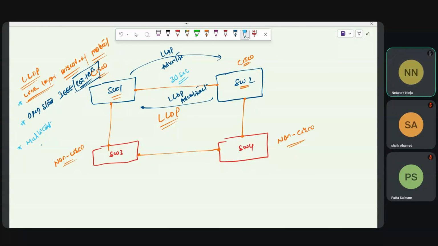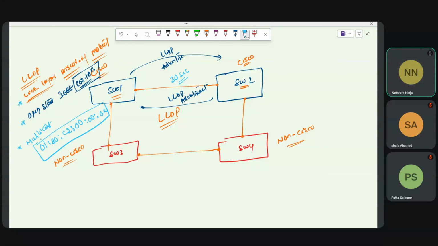The multicast address is 01:80:C2:00:00:0E. This is the multicast address of LLDP.